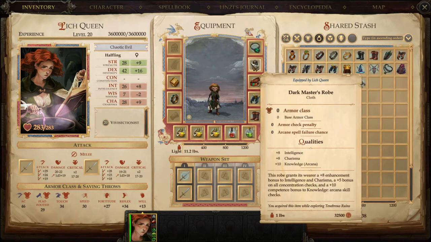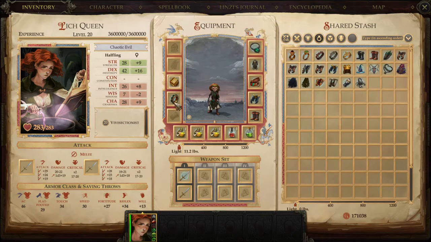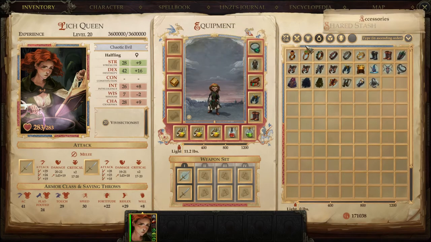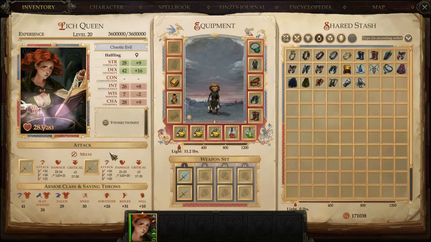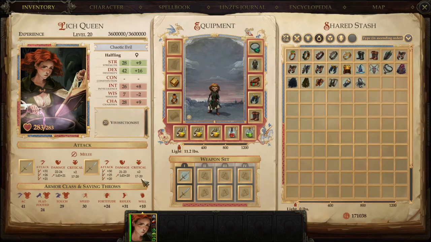Remember, we switched out on robes. We don't have that plus 5 deflection anymore. Well, here you go. And spell resistance 24. That was better than 18. And while I don't need spell pen, I got DR 2 slash dash here. This is a solid 2-ring combo. Don't need that one. You can get yourself the Great Dreamer Smile. That's a bonus to your swings. All of your swings. That's a plus 2 luck bonus to attacks and damage.